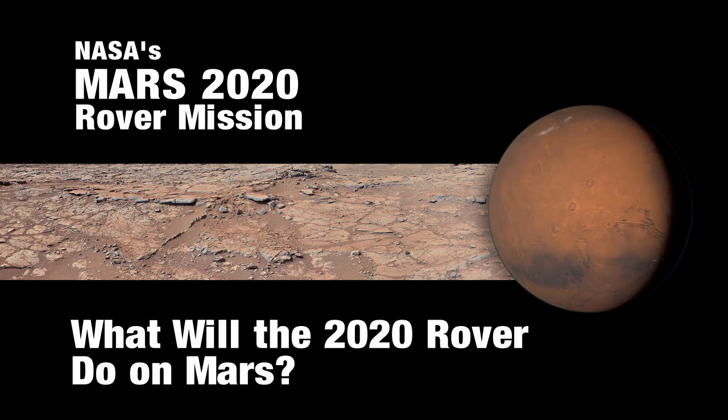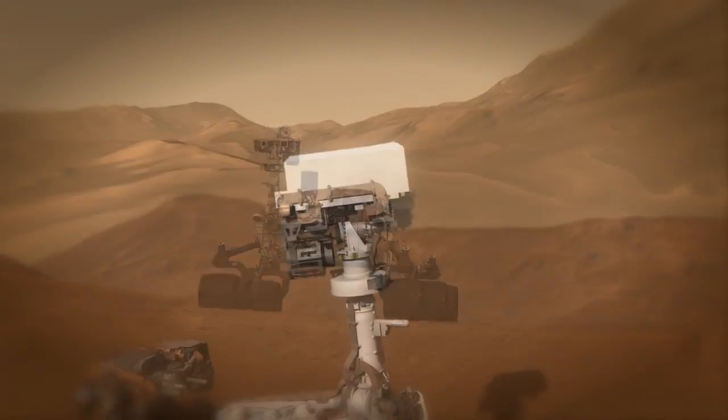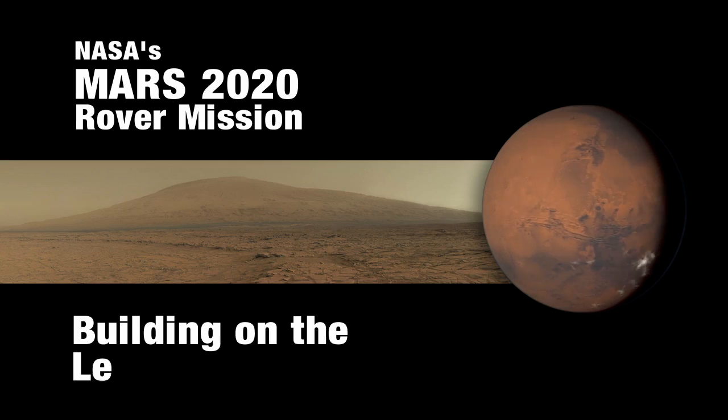The recommendations of the Science Definition Team to NASA are to fly a rover of similar capabilities to the Curiosity rover that's still on Mars, that would land in the same way and have about the same size. And we are recommending that they equip that rover with instrumentation that allows it to explore the surface of Mars in one site, which will have relevance or importance to understanding past habitability. Did it have the conditions necessary to sustain life? And to look for signatures or rocks that may hold signatures of biological significance.